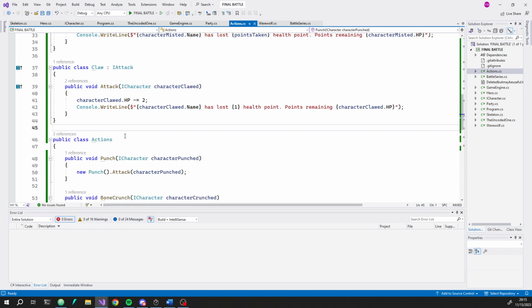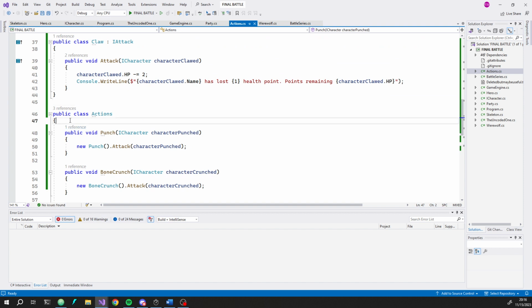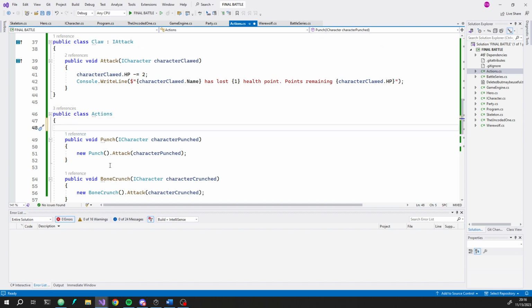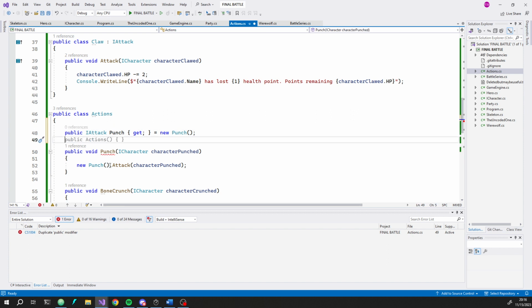But I think I'm ready to make another baby step now. And what I'm going to do is this. So we have actions, and rather than having a method that does this, I'm going to make a public IAttack Punch. I'm going to define a property.